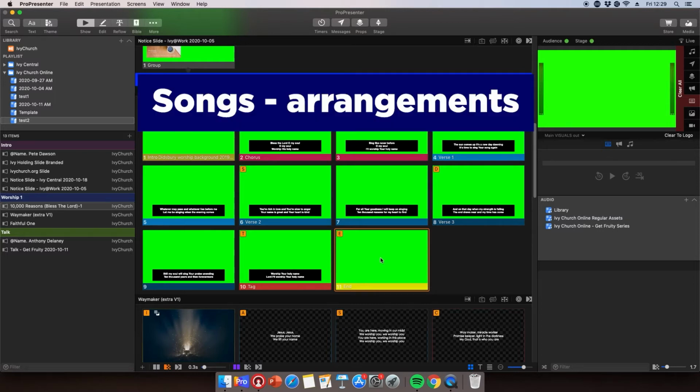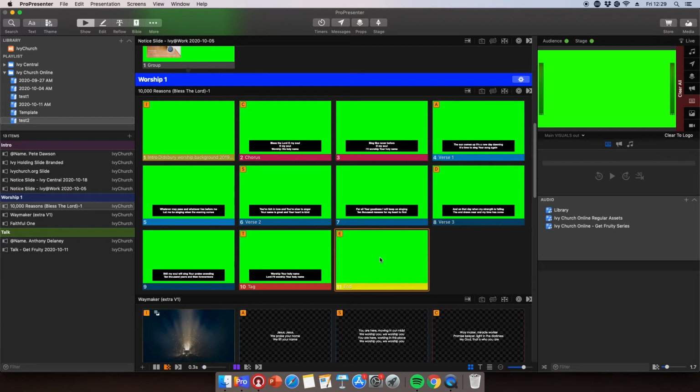Next thing about setup is that you'll notice with online services, we're using a lot more preset song orders. People are generally picking their song order, picking how many times they're going to do the chorus, those kinds of considerations about flow of a song, and generally sticking to them. There's not so much changing around. The reason why that's helpful to know is that you can prepare yourself for it before the service. Liaising with the worship leader, you can find out what their flow, their arrangement is going to be like, and you can preset it.